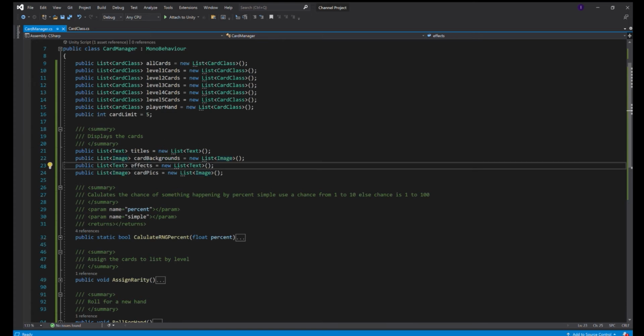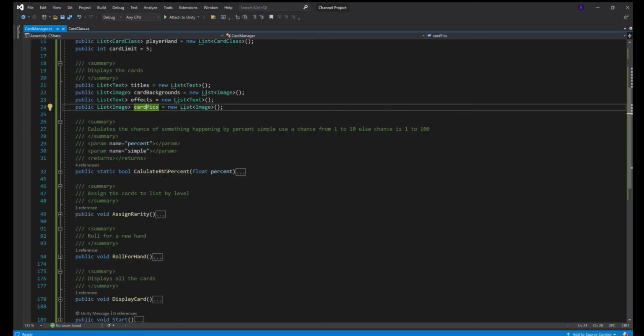Next we have the card effects, and this is just going to be a description of the effect of what the card does. Right now I just have it displaying basic information of the card, because the cards don't do anything. But if you wanted the cards to display information of what they did, like say it adds +5 to your strength, this is where you will put it. This is the actual text that you would make show it. Next we have the card pictures, and it's simply the picture of the card.